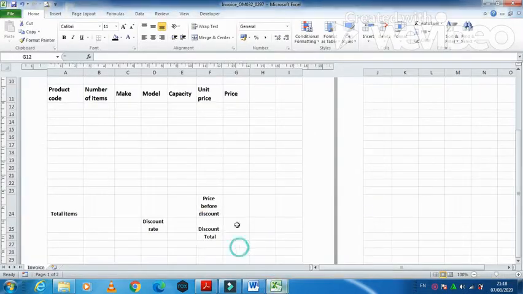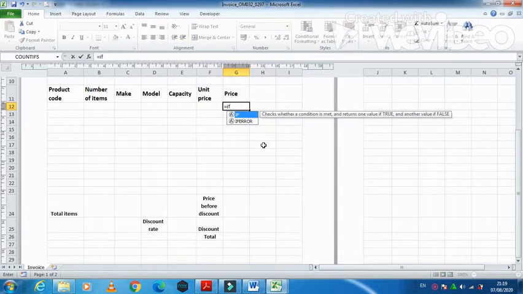So what we need to do is, here we will type equal to IF, then bracket, and we'll just type here B12, and then if empty, then again this one, and then comma, what will be the value?